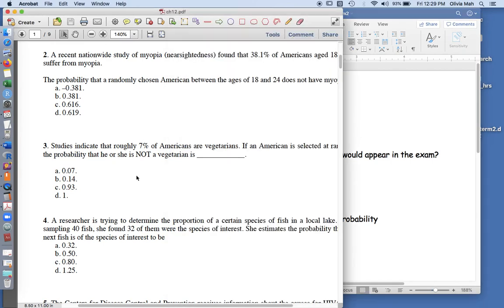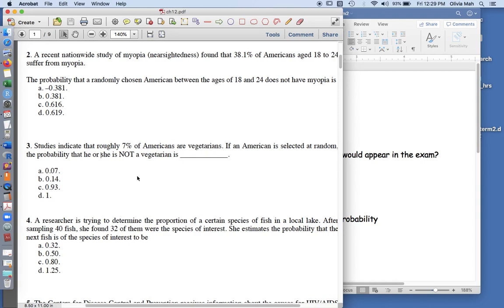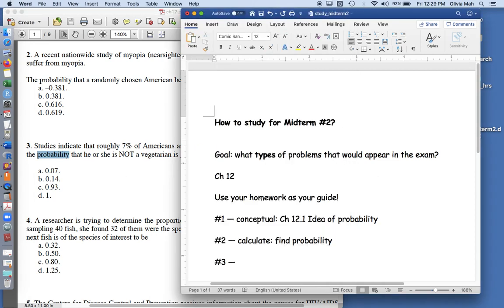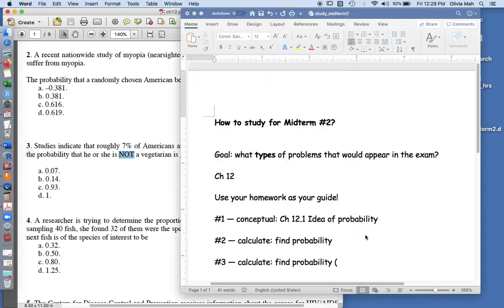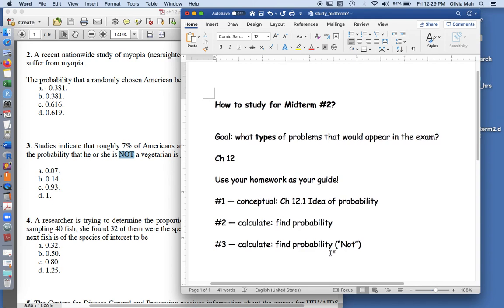Then you do question number 3. Question number 3, you look at the question carefully. Well, it's also computational because it's asking about probability. So you write it down again. But this time you notice that there's a keyword, not, here. Then you quickly note the word not to remind yourself, because there are different types of probability questions. There are different tricks in a sense. So it's good to remind yourself what these key terms or tricky phrases are that Olivia will ask me.